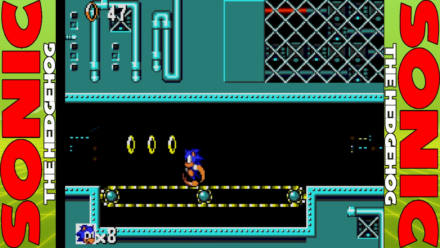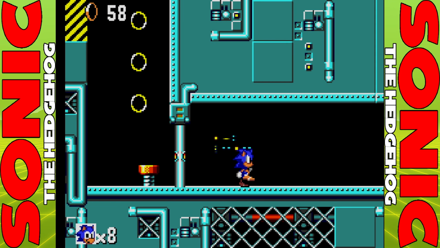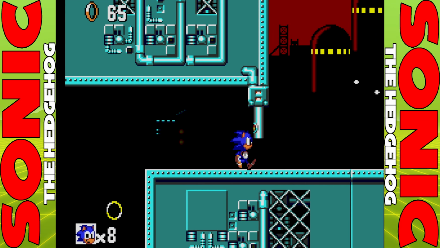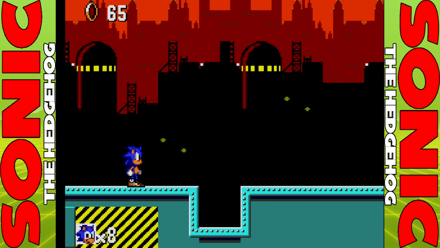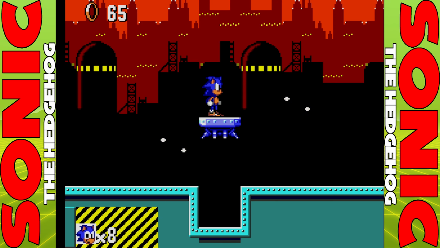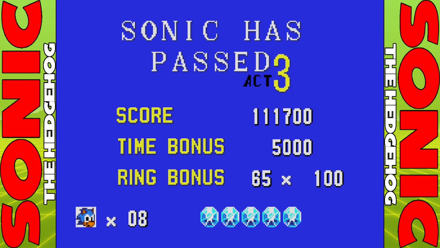Is it left that we have to go? Oh, it doesn't matter anyway. That locks it. There we go. So now you chase him, and you don't actually fight him. Because he's a big pussy! Come back here, Kentober, you prick. And there we go. And that is it. That is Act 3.